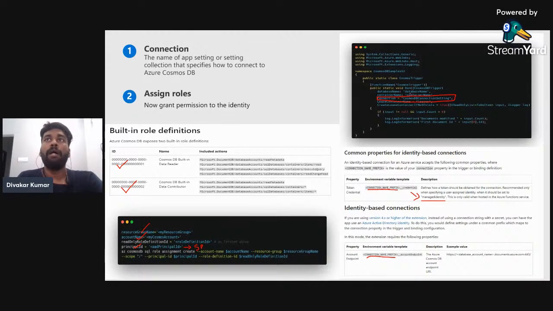And that is how, whenever this Cosmos DB trigger has been deployed to Azure, it will be making use of the managed identity, because now we have asked Azure to make use of the managed identity in order to authenticate. And once it gets the access token, it will be looking for the roles. And now it has the data contributor role attached to it. And that is how it will be able to read and write specific data from the Cosmos DB.